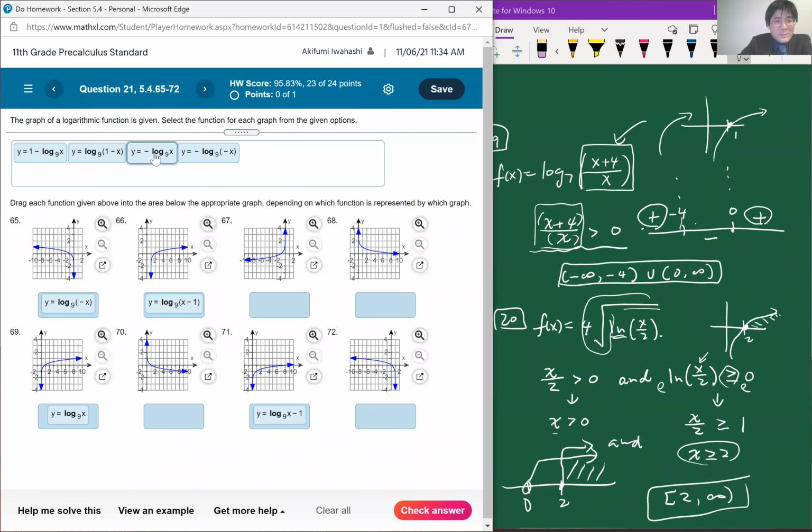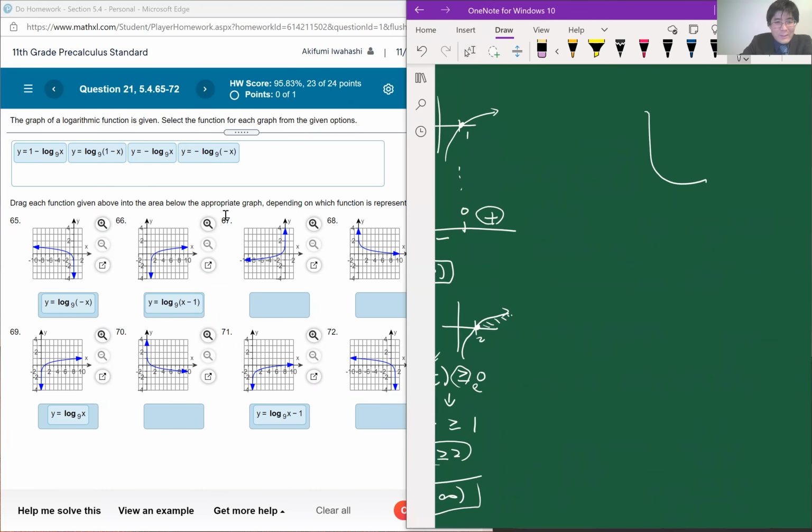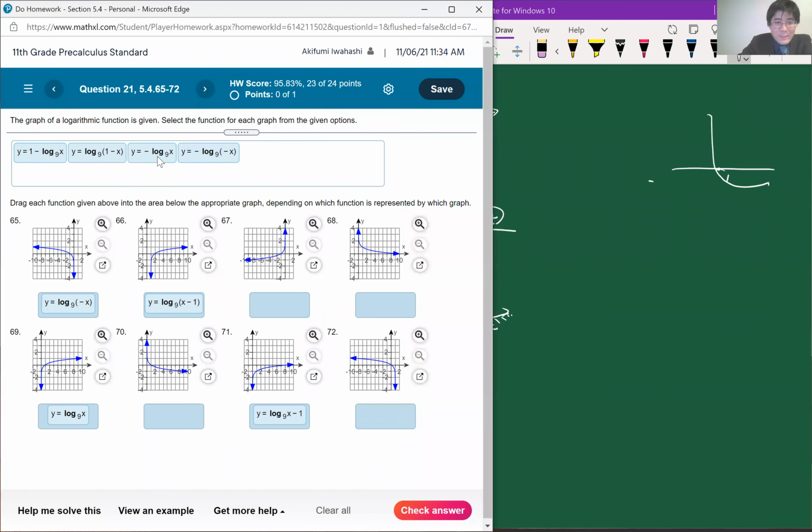Okay. Now this one is multiplied by a negative in front, so it's going to flip vertically. So the graph looks like this direction. Looking at the choices, there are 2 cases, number 70 and number 68. Which one looks good? The x-intercept should be 1 even when you reflect it. So 68 is not, 70 is yes. So looking at the x-intercept, 70 is the best choice.